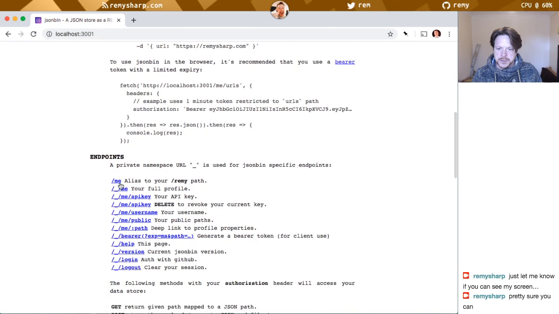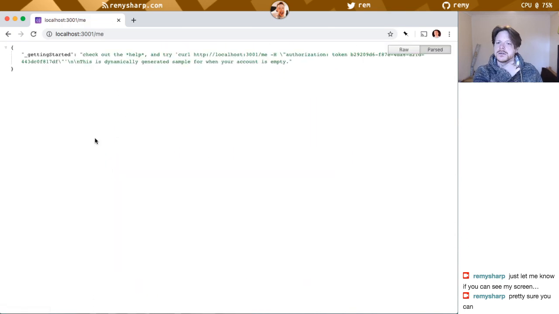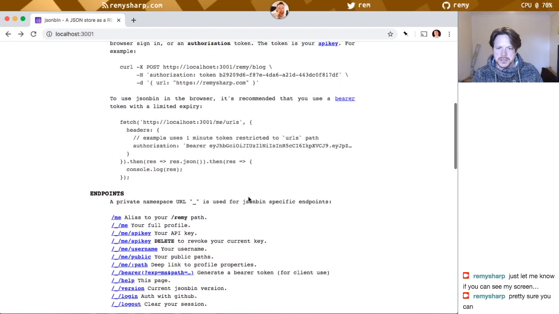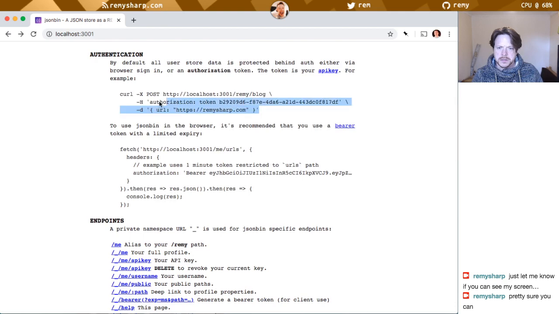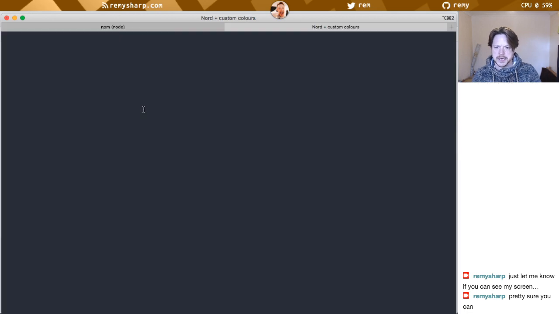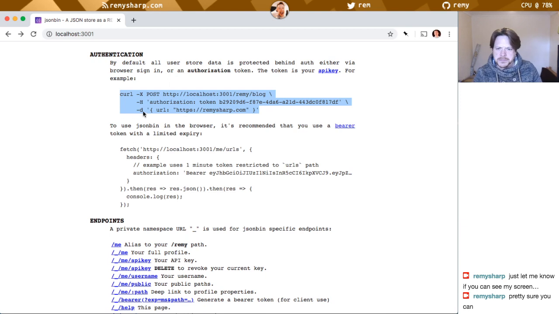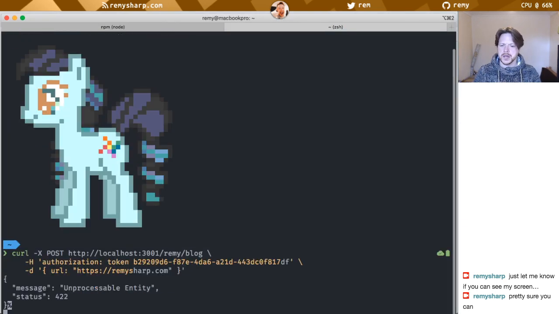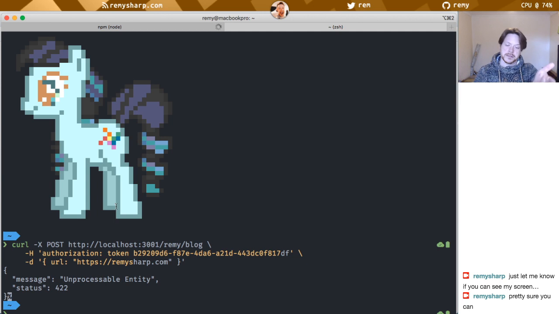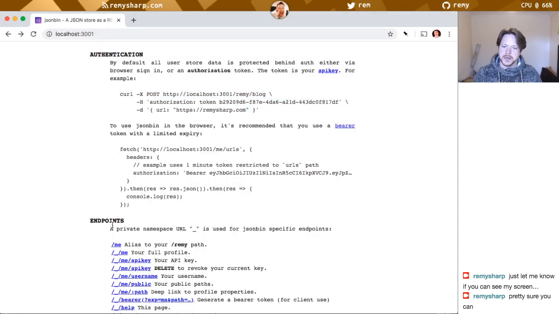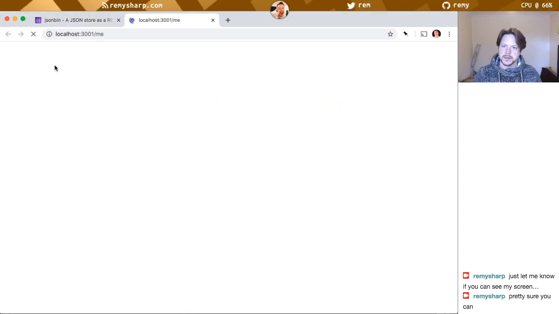Anyway, the point was I'm going to show you how it works. So you can go into me, and here I've just got some junk, and I should be able to do a curl. So let's open up another tab. I can do post to create data. I can do put to modify data. I can do delete. But this is the bug that some people have raised.